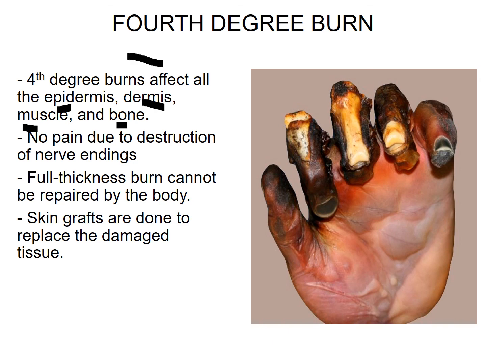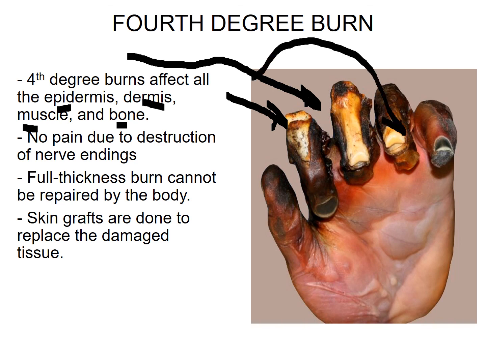And I'll try not to spend too much time on this picture, but you can see all 5 fingers are basically charred. More than likely, those are going to have to be amputated. You can see bone tissue. This white tissue right here, that's bone, and that's not going to be salvageable. That's going to have to come off, unfortunately.